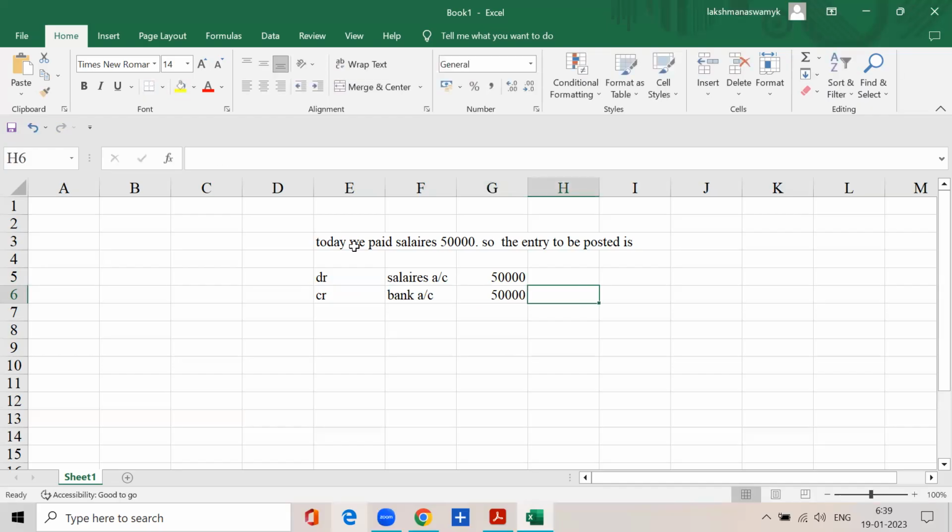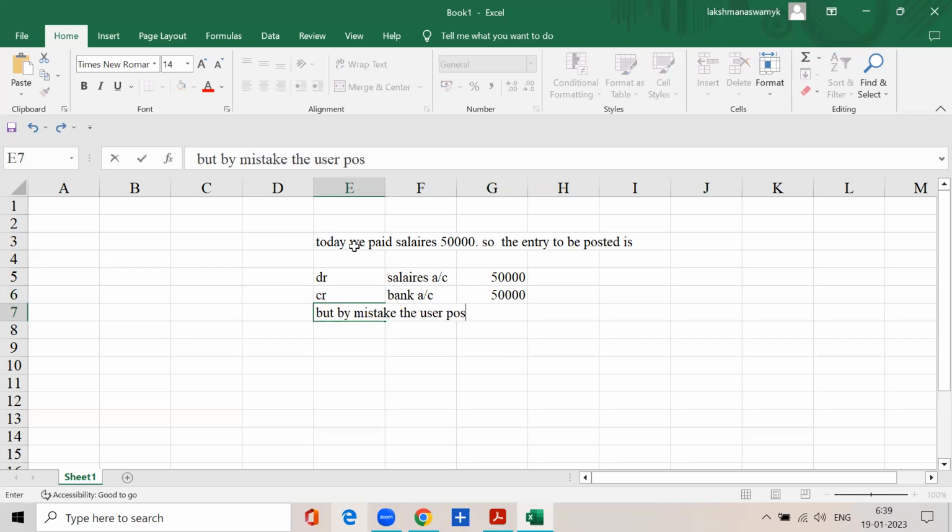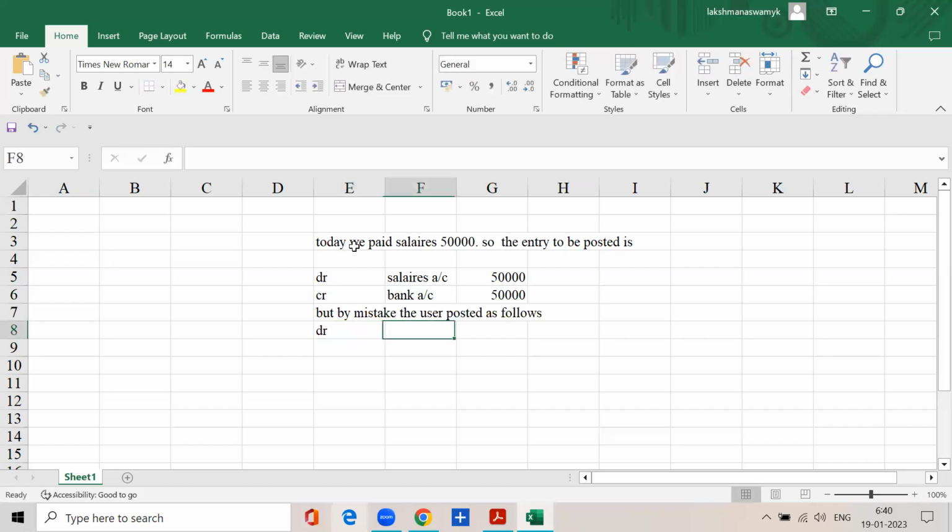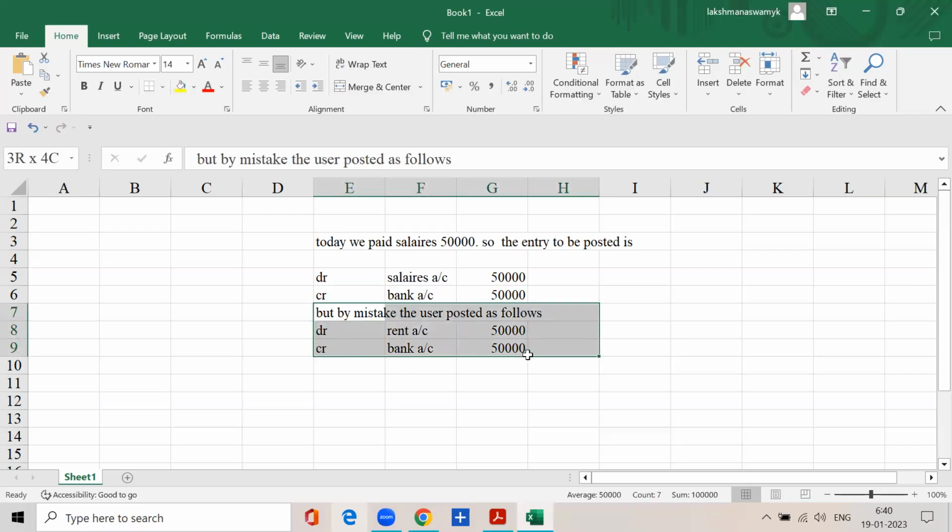Okay, but by mistake, the user posted as follows. He has debited rent account 50,000, credit bank account 50,000. So this is the wrong entry, right? He has posted.